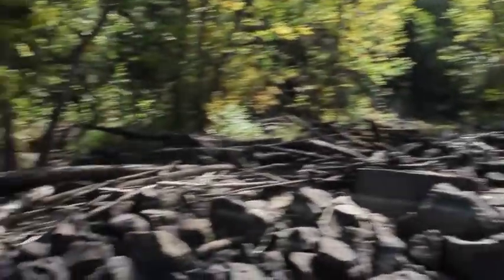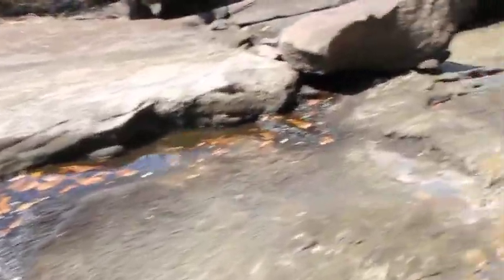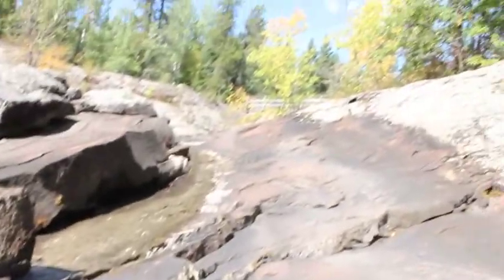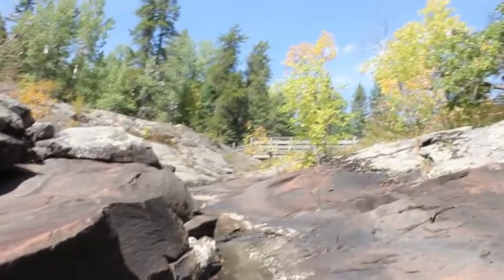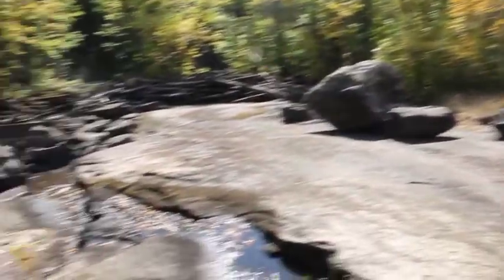Look at it. There's all these logs here, normally all piled up from the spring runoff, right? And all we got right now is this little tiny trickle. And there's a bridge up there actually. This is so cool, I can actually just climb right through these falls here. But yeah, you can see there's the bridge up there. Imagine that, eh? There's nothing. Coca-Cola Falls is one empty can of cola.